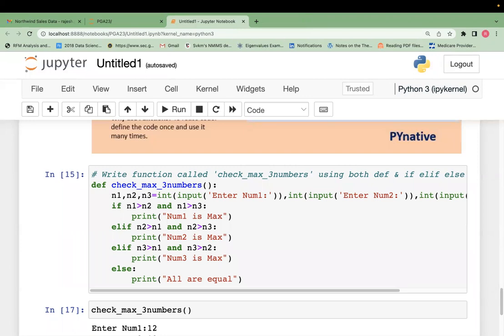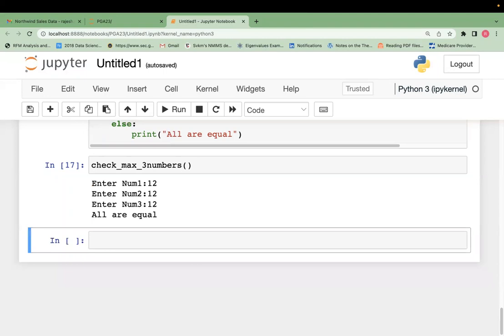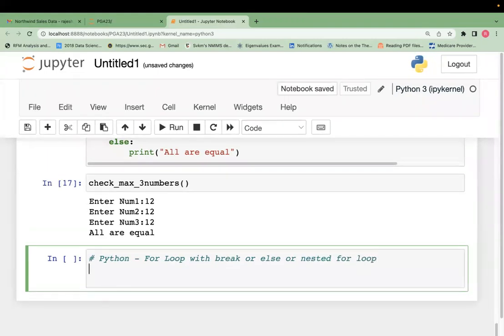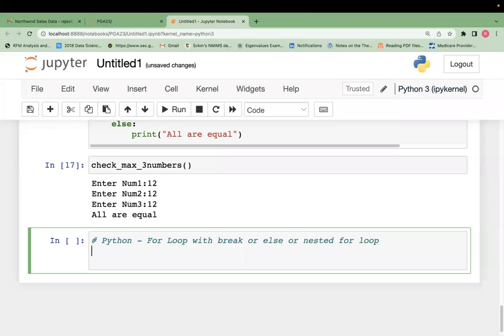Okay. The next widely used is the for loop. In Python, the for loop is also very important.